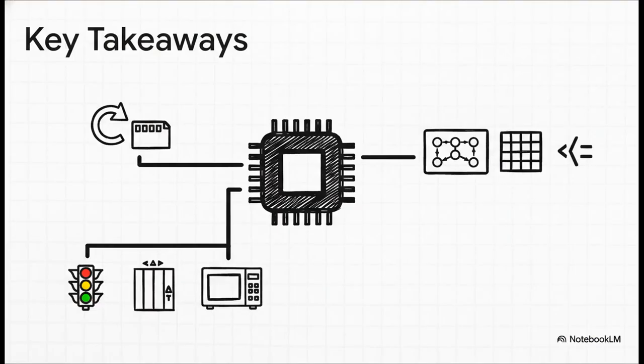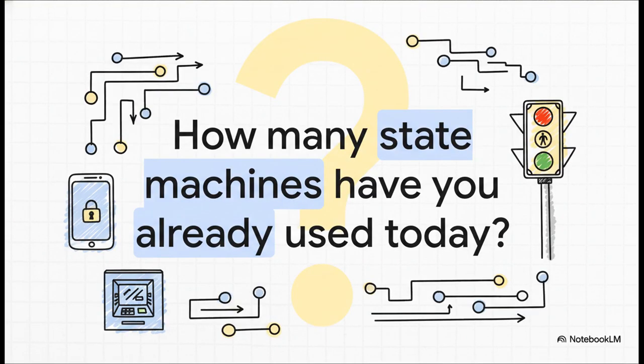So what's the big takeaway from all this? Well, it's that finite state machines are this beautiful framework for giving simple circuits the power of memory. And with a really straightforward design process, diagram to table to circuit, engineers can turn abstract logic into reliable hardware. These things are the hidden brains running our world, inside everything from traffic lights and elevators to the digital clock on your oven. And that kind of brings us to the final thought.